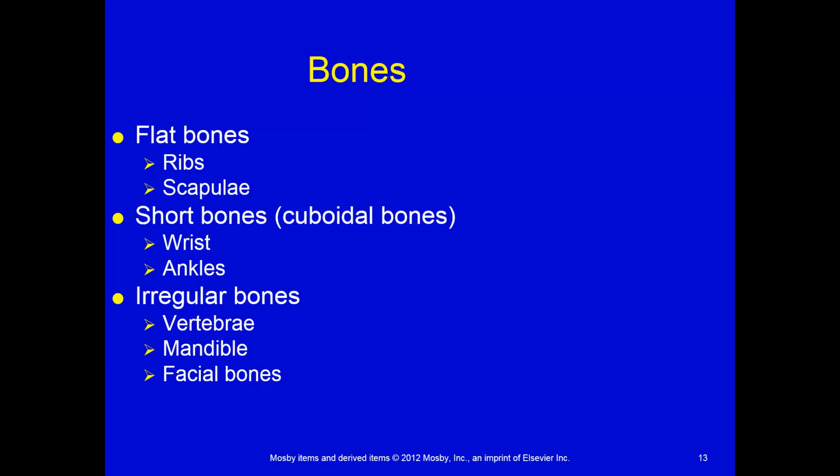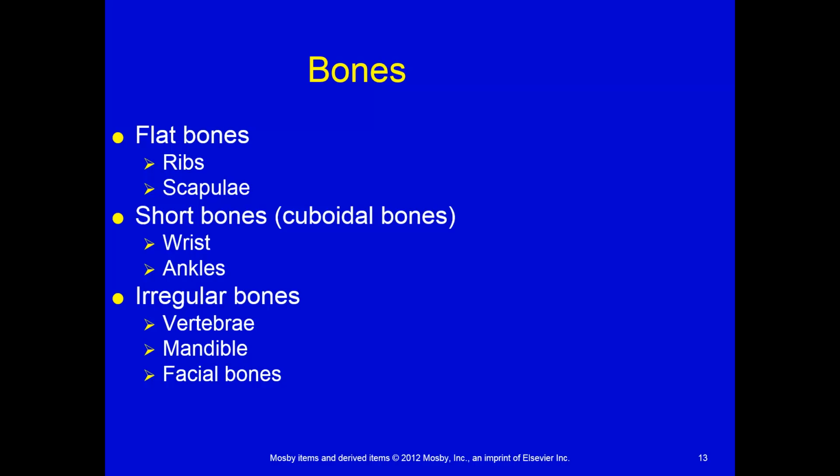Short bones are oftentimes referred to as cuboidal bones. These are our little bones that slide and move easily over each other, like in our wrists and our ankles. They are made basically of mostly spongy bone, covered by a very thin layer of compact bone. So that being said, do you think it's easier to break long bones or to break short cuboidal bones? Yeah, obviously, they're mostly spongy bone. They're mostly that softer bone. So it's going to be a lot easier to break those small little bones in the wrists and the ankles than it is to, say, break your femur, right?